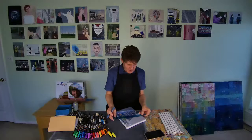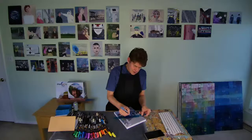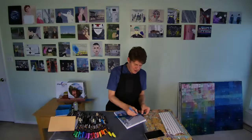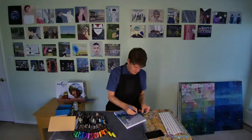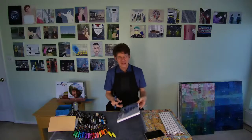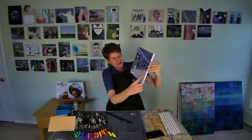This is really relaxing for me because it's repetitive. Every time I move the ruler, I can see where I put those lines. I get instant satisfaction. Bricks are getting a little smaller in the distance. It makes me happy when it's looking nice. It's good. There we go. See, we got a nice texture in there.